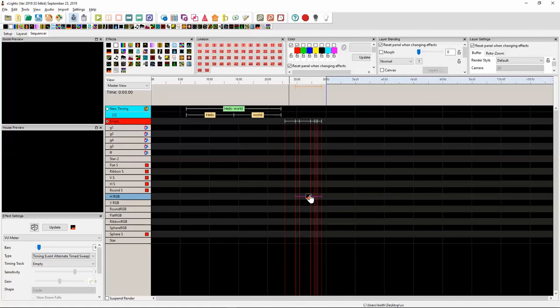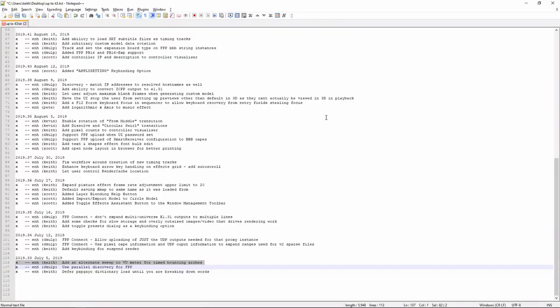And so what that will do is it will bounce so that as it goes across, it alternates backwards and forwards as it goes past each timing mark. So if you want your arches to bounce backwards and forwards and your beat's not regular, so you want to use the timing marks to indicate when the sweep should land, now you can do it very easily. Drop a single effect, a bunch of timing marks, and you're all done.